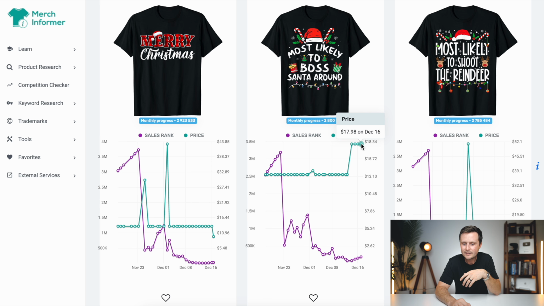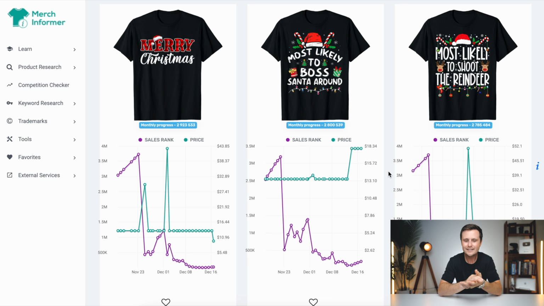And as you can see at this price, they're just making an extra $4 or $5 profit on every single sale. And their sales rank stayed pretty much down there. It didn't spike back up and stop selling. So they know that they can keep their price up there. And if sales start to slow down again, they can bring that price down a little bit and try to draw in more sales to keep that momentum going.